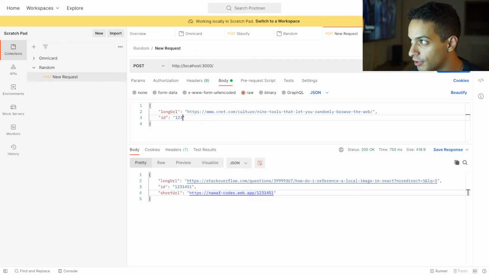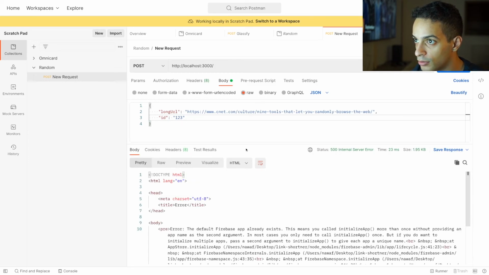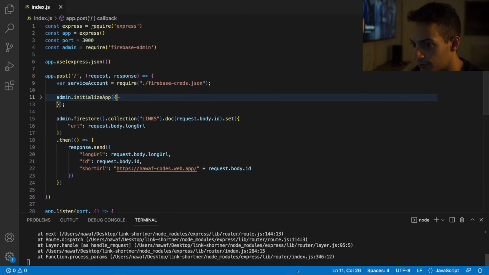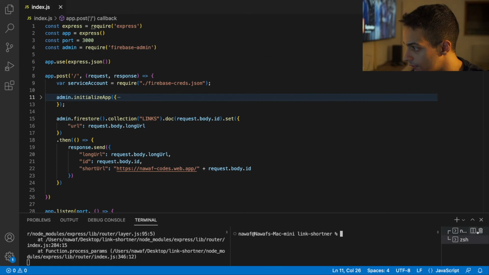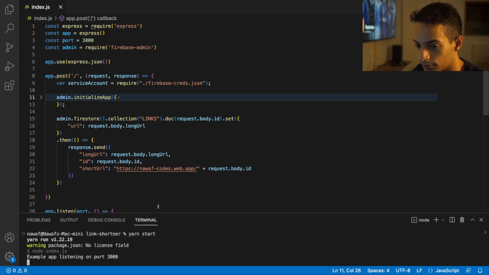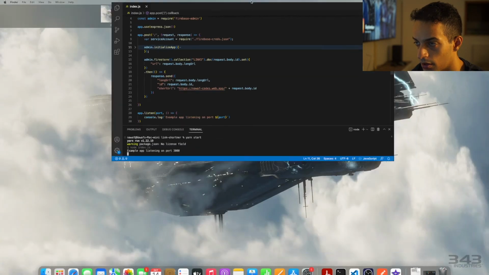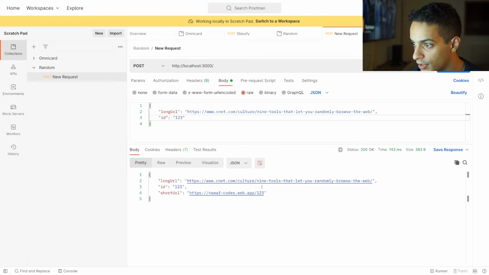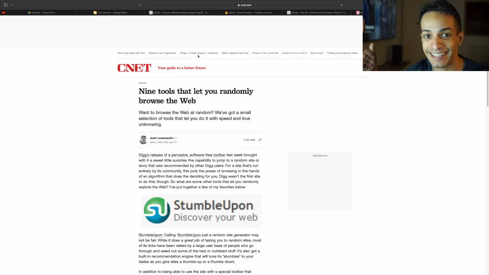It says 1, 2, 3, send. Oopsie, I guess I have to redeploy my endpoint. My bad. Okay, let's try this again. There you go, I got my short URL, and when I click on it, it takes me to that article again. So this thing worked.